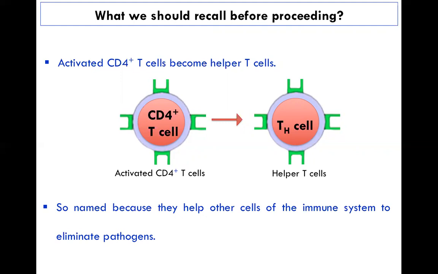And most importantly, they are the hero of the immune system. They perform a lot of functions. They are triggering many of the immune system cells. So the next question is, what are the functions of these helper T cells, and how do they trigger the immune system and help the other cells of the immune system? Today's lecture will give you the answer to these questions.